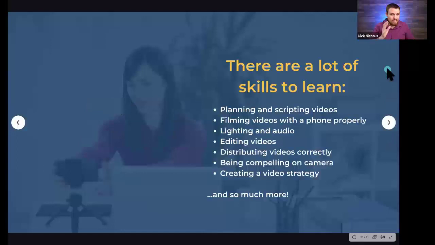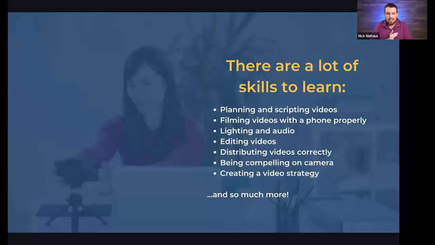There's a lot of things that you've got to figure out. If you're new to video, which is fine, that's usually who we work with, you're going to have to learn how to plan and script videos. You're going to have to learn how to film videos, even with just a phone, right? Maybe eventually a nicer camera if you get to that point. You're going to have to learn how to control your lighting and audio, how to edit videos, how to distribute your videos correctly, and how to be compelling on camera, which is a whole different set of skills, right? How to be really good in front of a camera. And then ultimately, you've got to create a video strategy. And then there's a whole bunch of other things that we just don't have time to list, right? So you've got to have a plan for this.